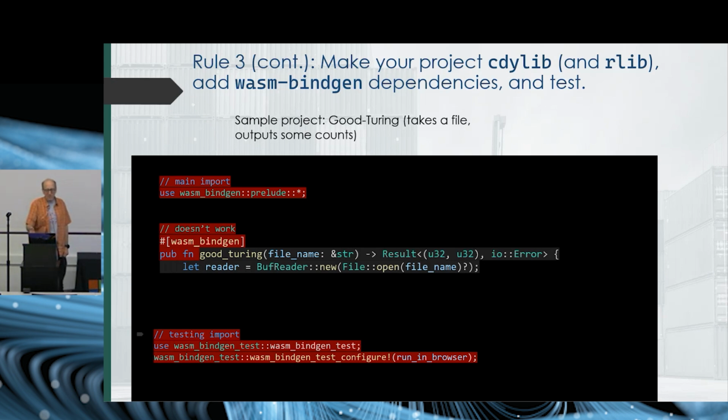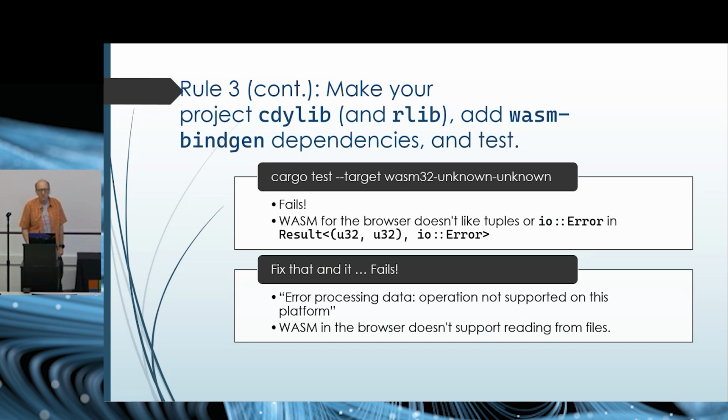So we do all this, and it doesn't work. And the reason it doesn't work, well, there are a couple of reasons. First, when things worked well in our happy path, we were returning a tuple, a pair of 2 numbers. JavaScript doesn't like tuples. They're not allowed. And if things don't go well, we're returning an error object of type IO error. It doesn't know what that is, and it doesn't allow that either. We'll see in a slide or two how to fix that.